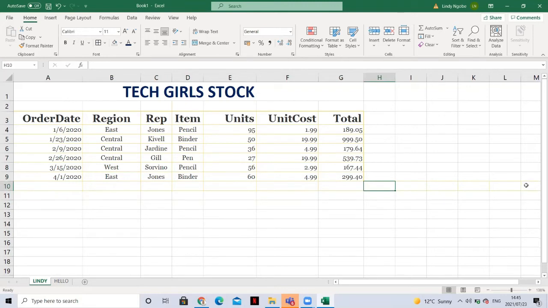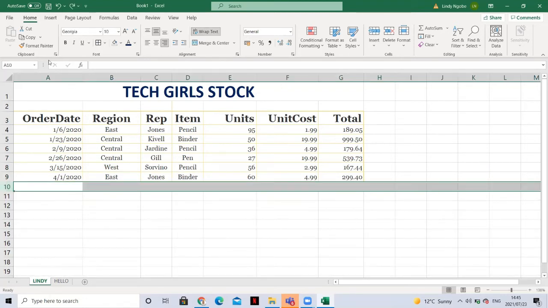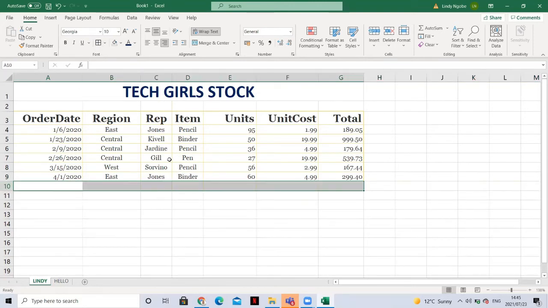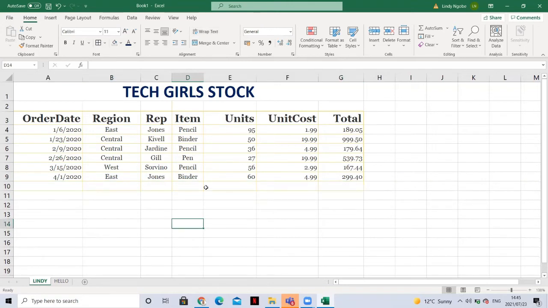So this is how you actually work with borders. So borders are there to just make your report look nice and good for printing, because it won't show if you don't put borders when you print. So now that our data is exactly like this, we're now going to continue working on our last row. So I've just added borders again, just to show, and it must look neater, because a report that looks neat is a report that people will actually want to read. You can have good data, but if it's not neat, it won't look nice.